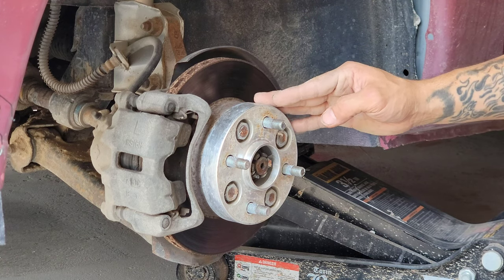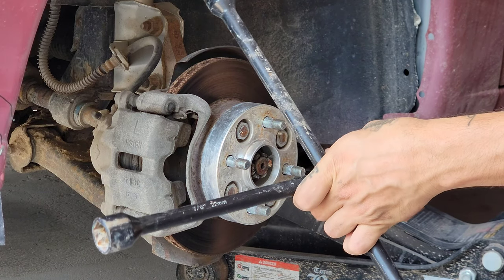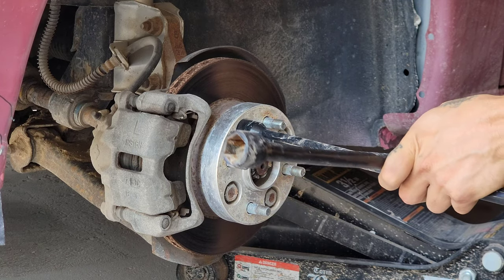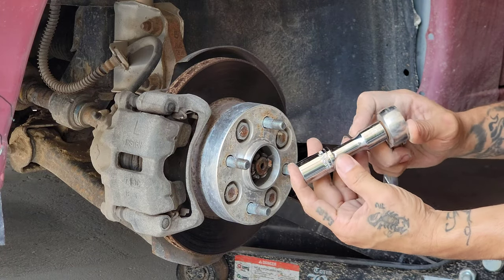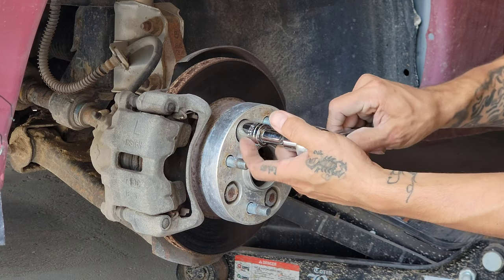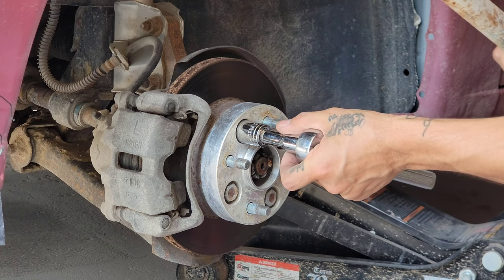Okay, so here I have a wheel spacer, and since the tool to remove the lug nuts off the wheels doesn't fit in here, I'm going to use a socket. This is a 19 on a half inch drive. And for leverage, I'm going to use a pipe as a cheater bar.